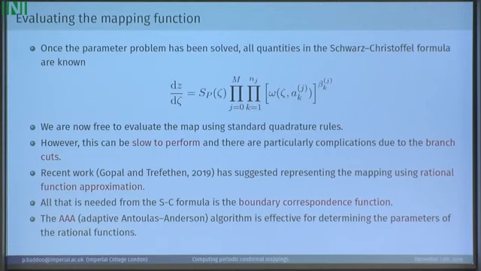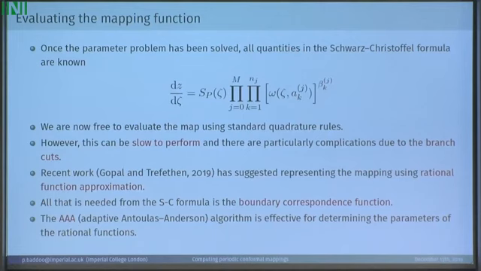And that can be very expensive, especially in our case where we have this quite complicated branch structure, so we don't want to use the integral form. Instead, what we can do is just evaluate this integral on the boundary, and then represent that function using, for example, rational function approximation. Because by the maximum modulus principle, if we can minimize the error on that boundary, then the error will be minimized inside the domain itself as well.